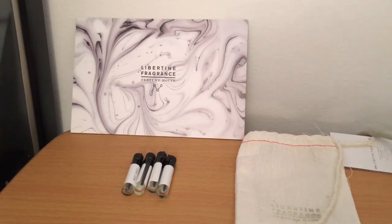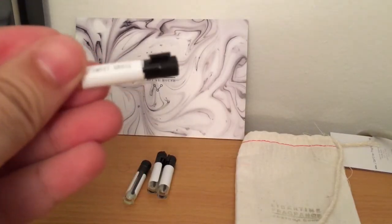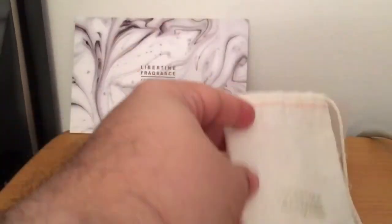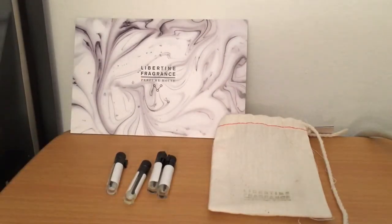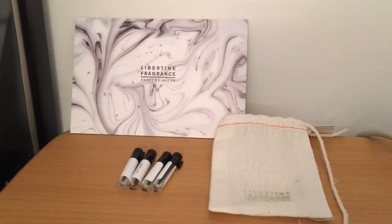In the US, you can order these from his website or from the site New Classic. I'm going to link to his site in my description. If you're interested in obtaining the sample kit, I recommend it highly. These are the way the samples come — nice little labeled vials and a nice little bag that says Libertine Fragrance. Really nice packaging. It's available for $25 US, and there's about 7ml of each scent. Besides the five fragrances he launched with, each fragrance is available as a 1ml sample for $6, a 10ml roll-on for $48, or a 15ml EDP for $75. He also offers a body or linen spray made with white musk, Palo Santo wood, citrus, and licorice for $32.